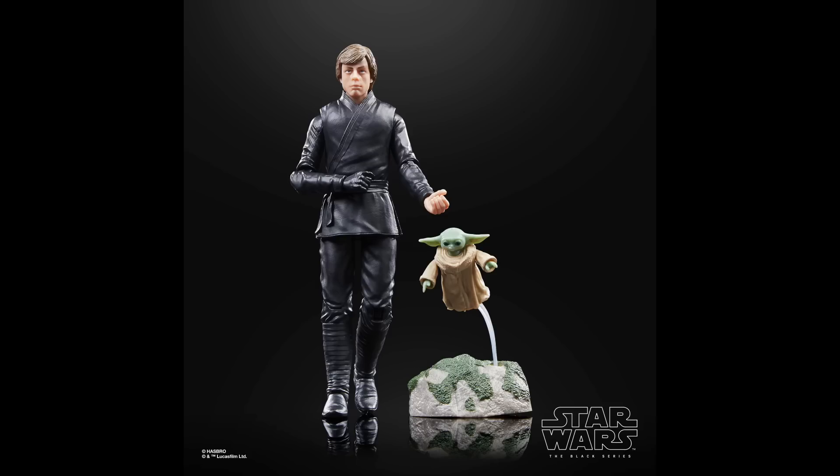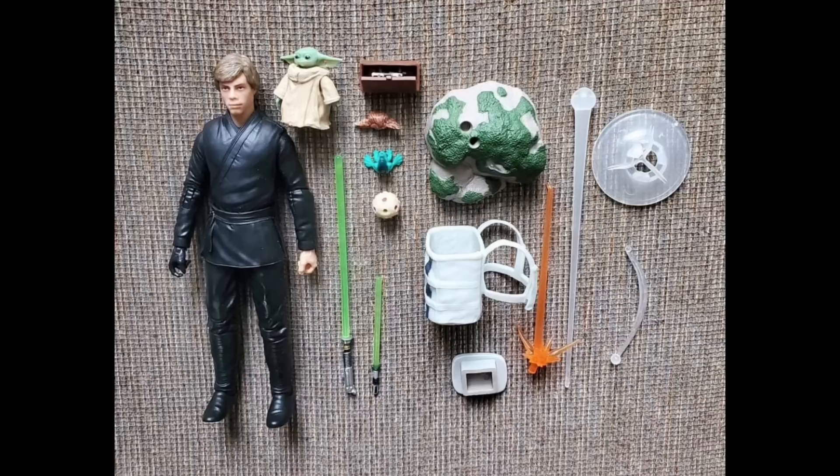Last up for non-exclusive deluxes, we do have the Luke and Grogu build-a-figure pack. I wasn't too fond about it when it was first announced — I'm not a huge fan of Karate Dojo Luke — but it's growing on me, mainly because of the amount of world-building and accessories this set comes with. We do have an out-of-box photo here from Hybrid Toys Review, so make sure you go check him out. This thing comes with a ton of accessories — there's a lot here for that deluxe price. I'm really excited for this set, and I'll probably pick it up on clearance since all these deluxe figures do eventually go on clearance.